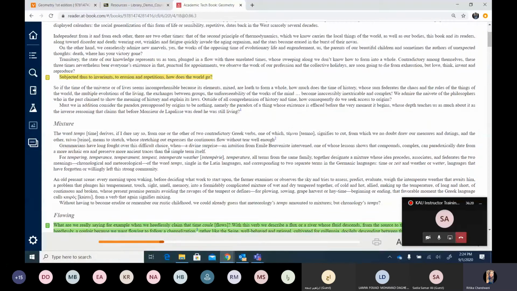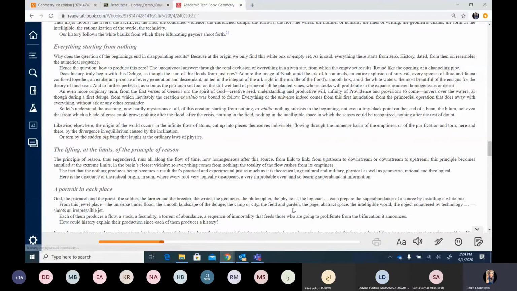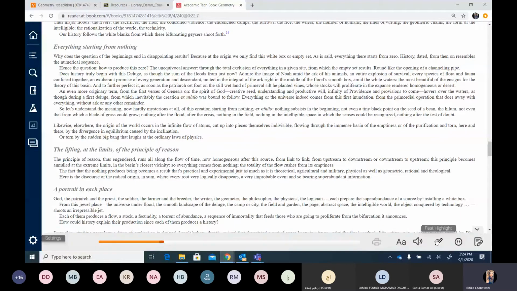Now, this is one way of highlighting. Another way in which you can highlight is simply, you can go to the bottom of the page. If you can see, I have this small arrow if you cannot see this box. Otherwise, you can just click on this arrow and you have an icon for fast highlight. Now, once you click on fast highlight, you can choose a color. So I'm going to go for yellow, and it gives me a notification saying fast highlighting has been turned on. I can close this as it's a little bit distracting.